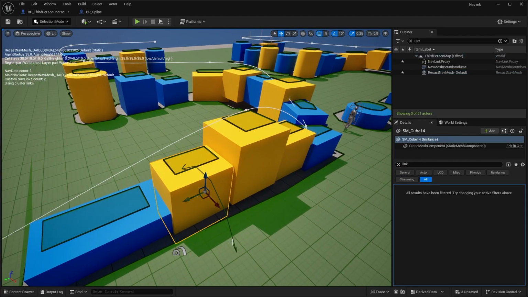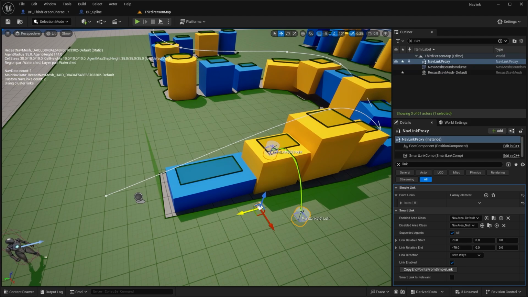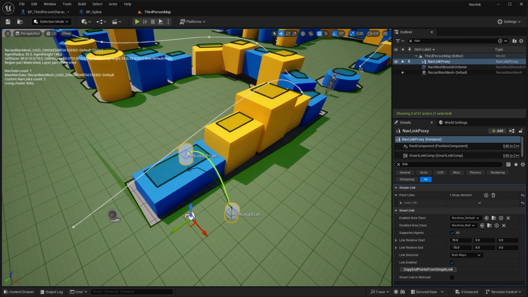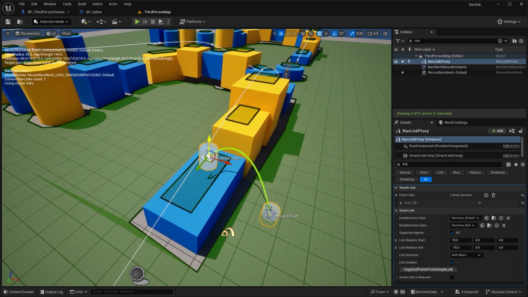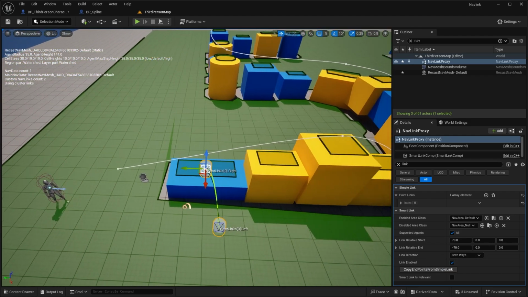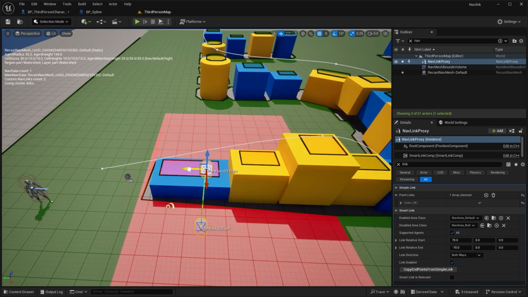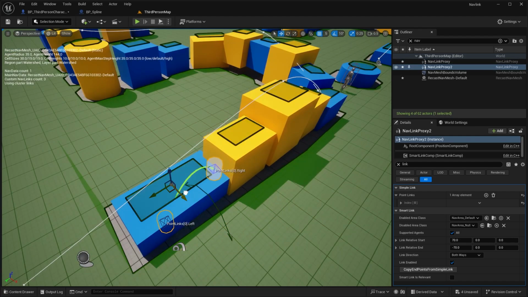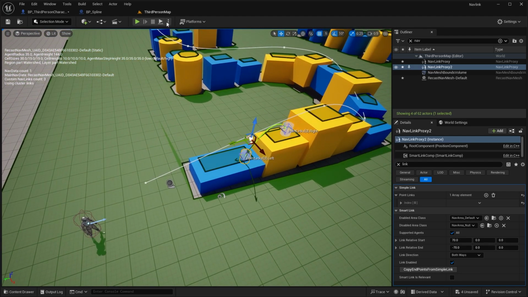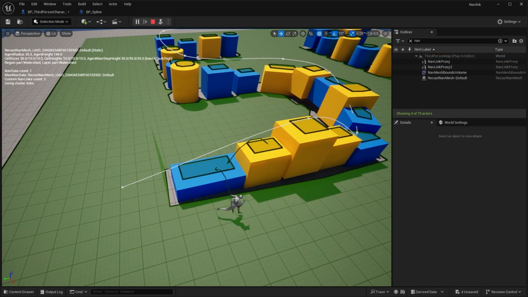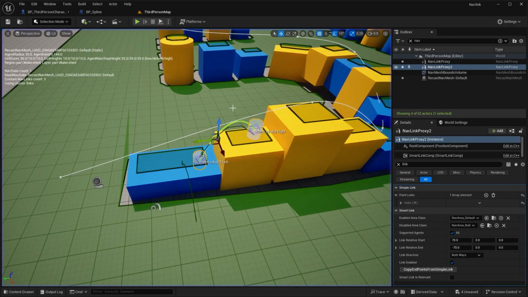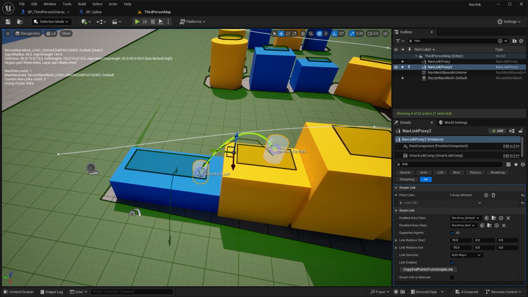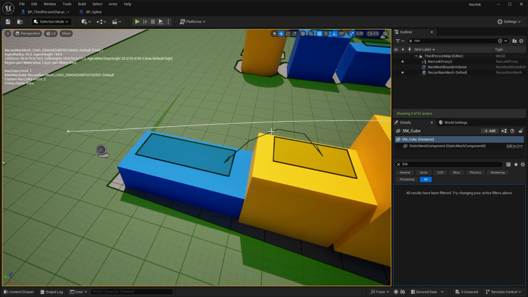So for example, if we were to grab the nav point link, we can draw one arrow at a time, as you can see, and basically link that. So the AI will move from this point to that point. And then if we go ahead and duplicate this, we're going to rotate this. And as you can see, it's a very slow process because you have to connect every single one. So if I simulate here, the AI will go to this point. It should jump when it gets to that point. But as you can see, it's very tedious having to set up each individual link. So let's go ahead and delete that because this is the old method.